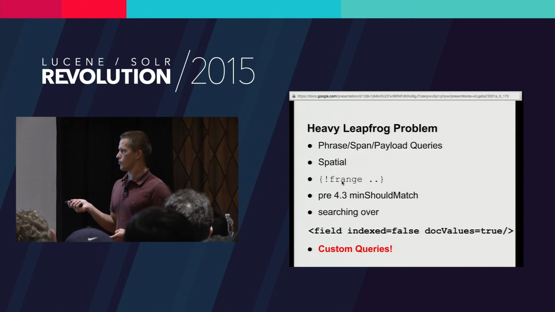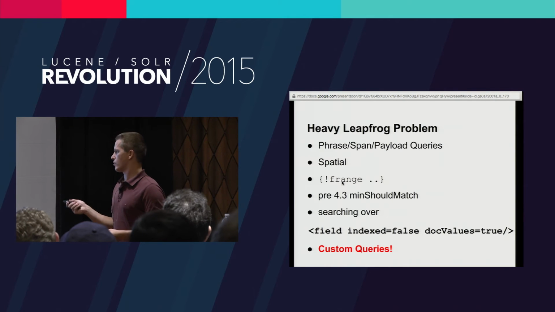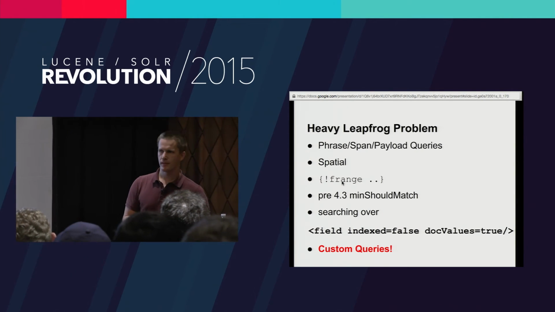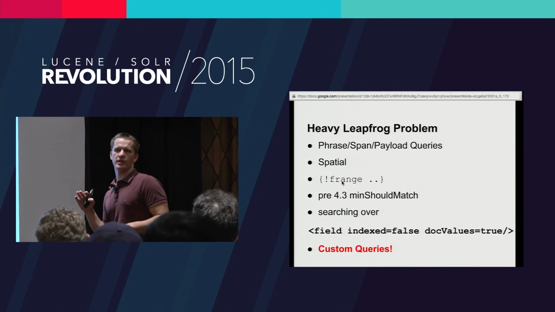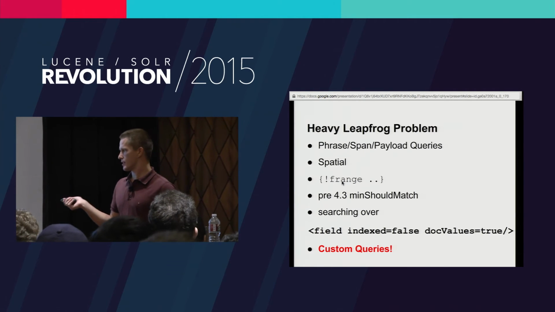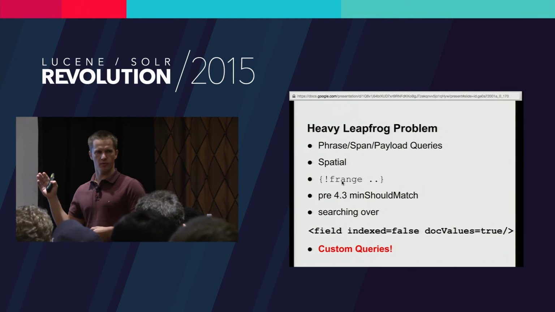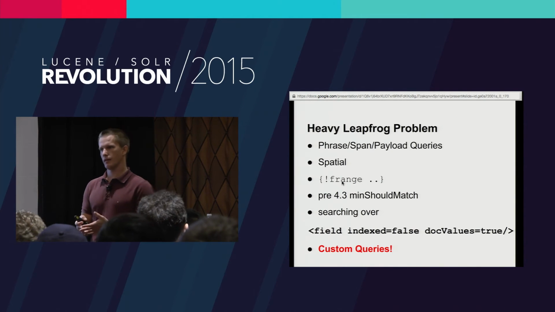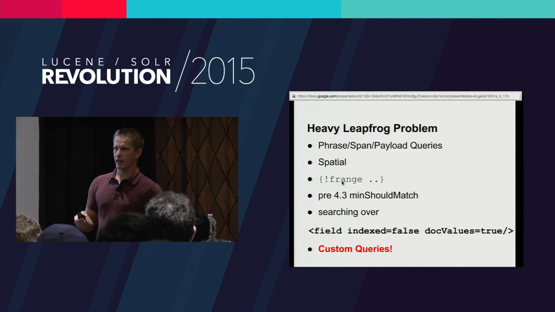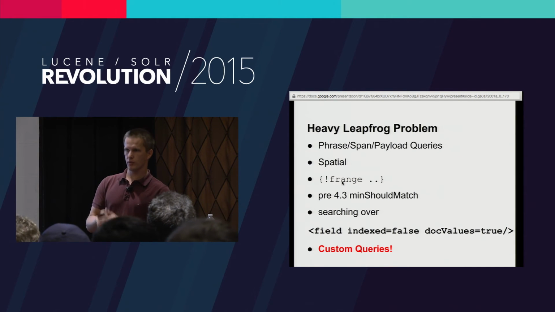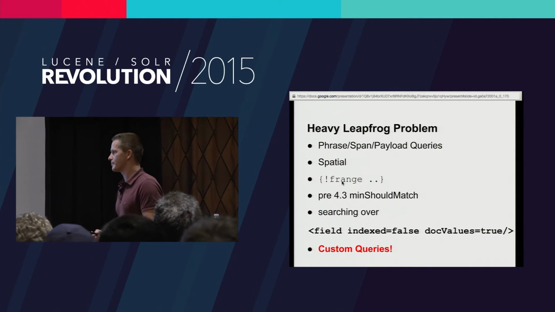And for example, do you know how to search over a field which is not indexed but has doc values enabled? Do you know how to write the Solr query which will search on this field? Your answer is F. Can you do it a little bit simpler without the cumbersome F-range syntax? Okay, it's interesting, but even in this case, where we do not create an inverted index for this field, we can search on this field just with plain term query syntax. The index schema figures out that this field doesn't have an inverted index built, and it creates a special query, which is quite close to a functional range query, and will fully scan this doc values column and check every element for the given value. So it's a pretty cool feature and quite amazing.